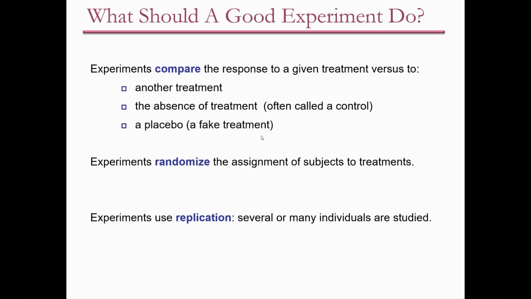And then next, what should a good experiment do? Well, for one, we don't just want to give the subjects a treatment. We need to have something to compare to. Sometimes we're just comparing to another treatment. For instance, maybe we just want to know, is this new medication more effective than the previous? But also sometimes maybe we want a control group, a group that simply doesn't receive the medication that we're talking about here. So we can see if this medication is more effective than taking no medication. And then lastly, we do have to watch out for the placebo effect.